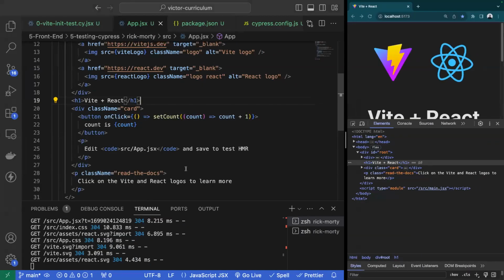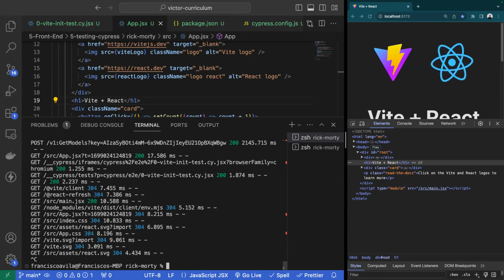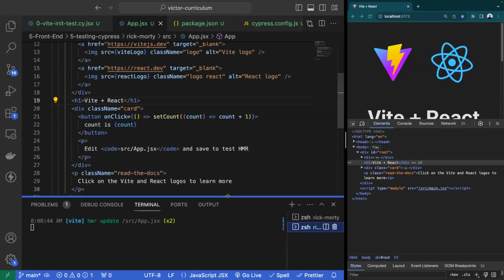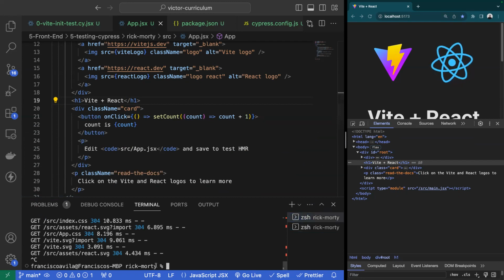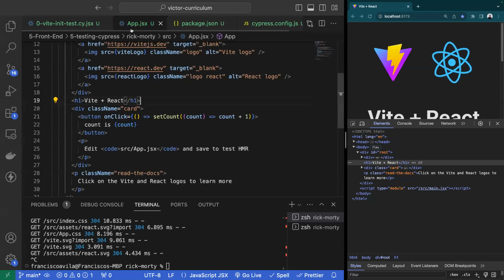Excuse me. The other thing that I would like to run over is speed-wise. Currently, right now, I have to open up a whole browser to be able to run my test suite. And I don't necessarily want that. All right. I'm going to go ahead and kill my Cypress. I have this running, but now I just want to run the one file. I don't want to see an example of it. I just want to see one file. I want to see this running in the background without me actually having to open up a bunch of browsers. Well, how can I do that?